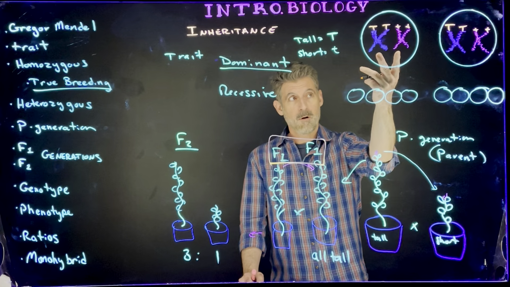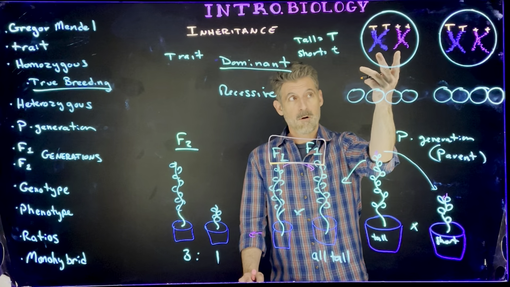So when fertilization occurs, we could have this gamete and this gamete come together. Dominant, dominant. And that would give a tall individual. We could have this one and this one come together. So that would be a tall with a short. Still going to look tall, right? Because the tall is dominant to short. This one and this one could come together, tall and short. Still going to look tall, right? But if these two came together, that's short and short.